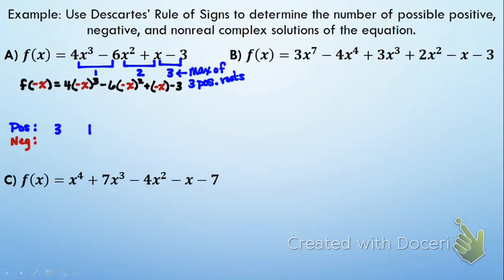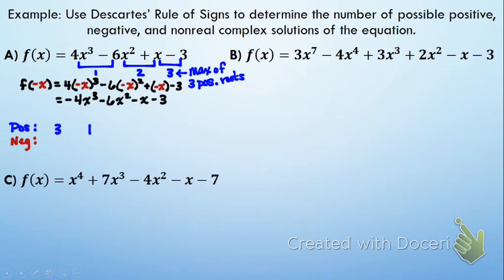Negative x cubed, is that going to be a positive or a negative? Negative. So I have negative 4x cubed. What about negative x squared? That'll be positive, so that minus 6 isn't going to change. What's going to happen to the next spot? Plus negative x. It's going to be negative, so minus, and then minus 3. So far, so good? Pedro, do you have a question?